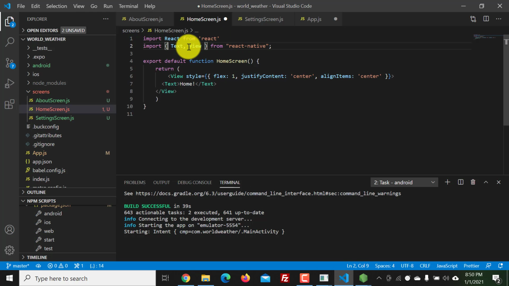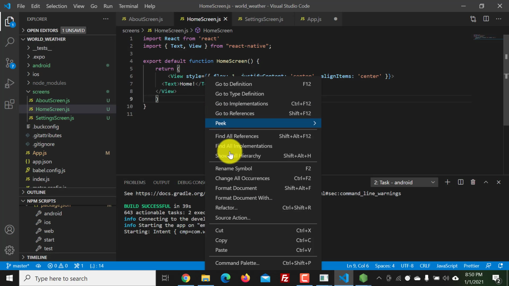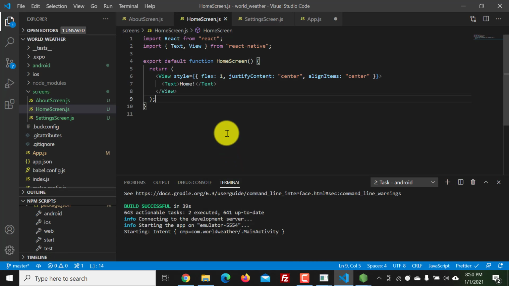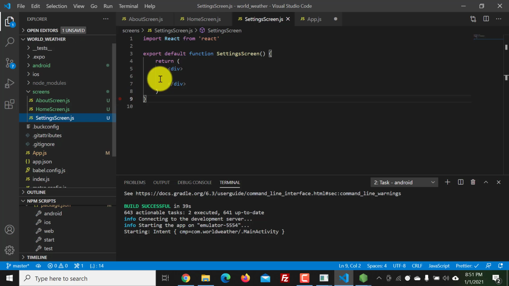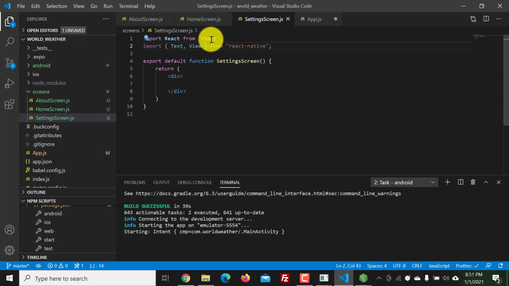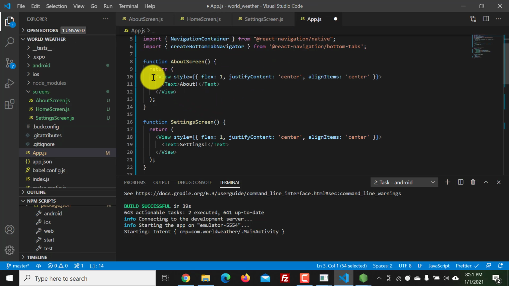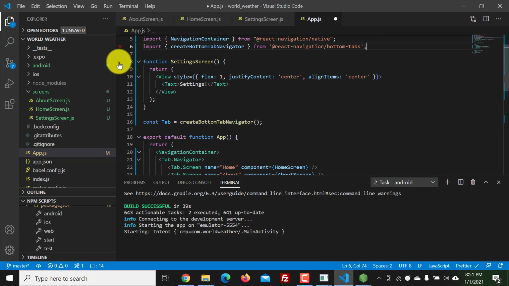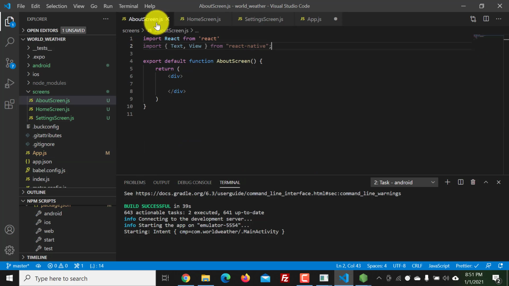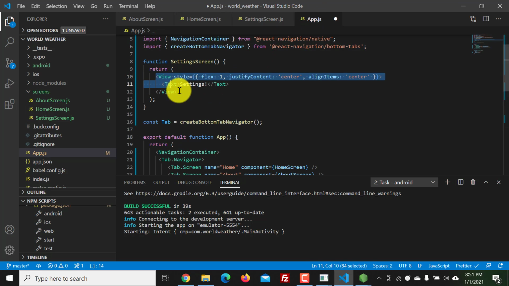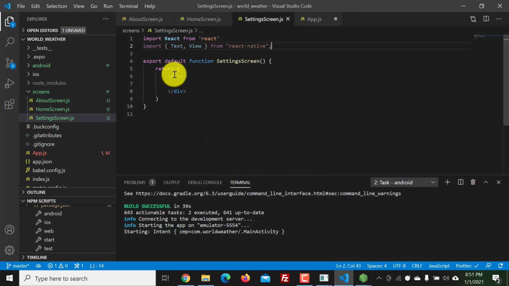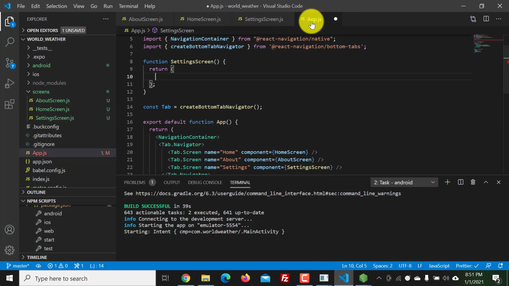I need this in the about screen also, and in the settings screen also. Now I copy this and I delete the home screen. I paste it here. Very good. Now the settings screen, I paste it here.